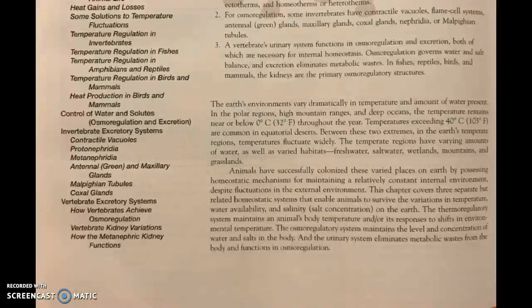Okay, I'm not sure what that word means exactly, but I know I can go back and break down the root words, but for now let's keep reading, and maybe the text itself will give me an idea of what it means. Homeostatic mechanisms for maintaining a relatively constant internal environment despite fluctuations in the external environment. Okay, so I continue to read and I could see that the rest of the sentence did provide new information on what homeostatic means, as it states that animals have mechanisms that control their internal environment, which we can determine is their temperature and body fluids.